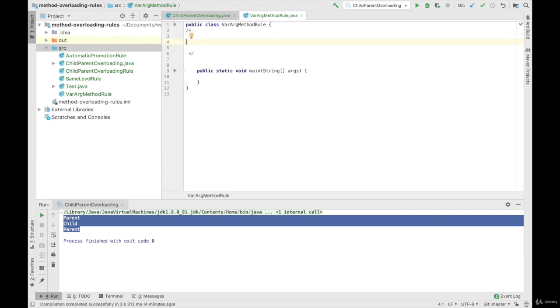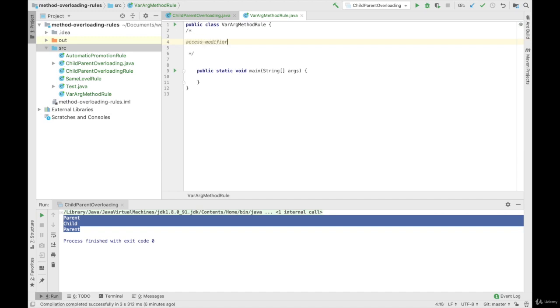Let's say you face a scenario while doing software development wherein you want a method but you are not sure of the number of parameters that you are supposed to pass in that particular method. In that case you can create a varargs method. A varargs method just gives you the flexibility to pass any number of arguments to that method, and this is how you define it.